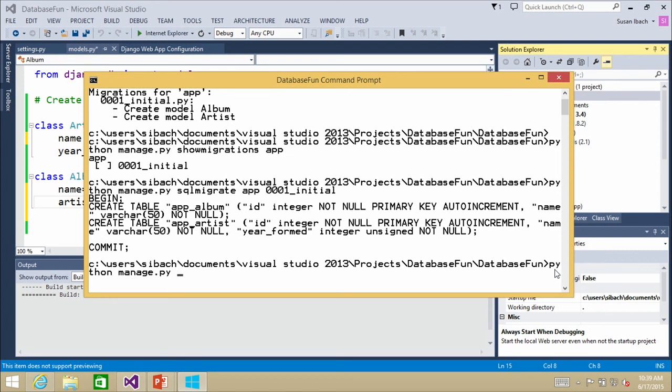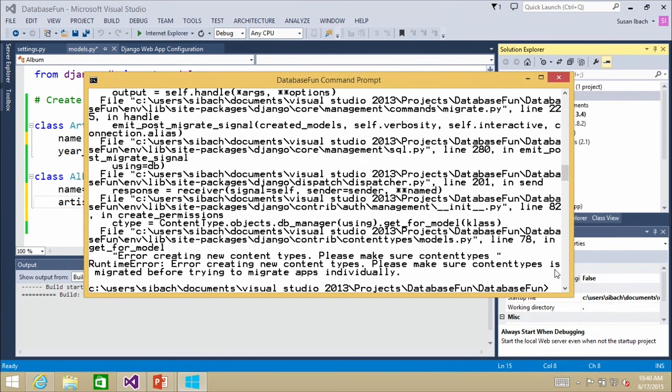So I'd run python manage.py. That never changes. And you have two ways of doing the migration. If you really only have the one package, you can just say migrate. And it'll basically apply all current migrations to all current applications. And I only have one app and one migration, so it'll basically run it. Or you can actually say, for my app, I want to run the migration 001 initial. So it's your choice. You can just say, hey, just run the current migrations.